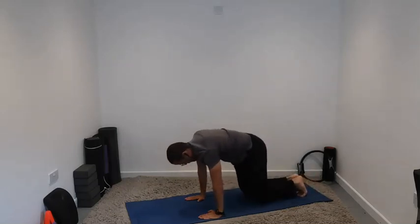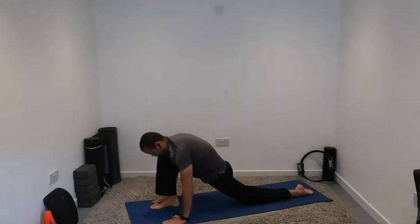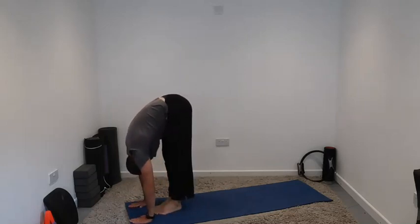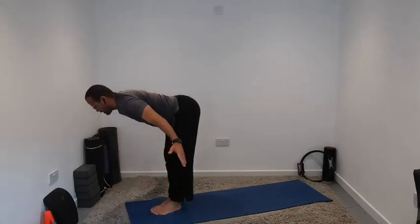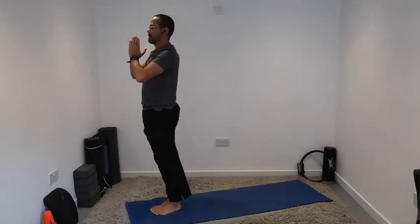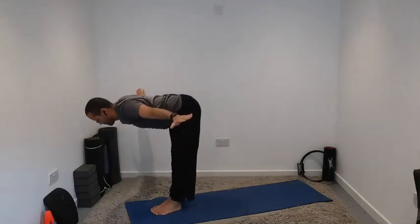Kneel. Right foot forward. Left foot forward. Hinge. There, lift from the top of your head. Hinge from your hips all the way up. Mountain pose. Hands in front. Last one. One more. Down.